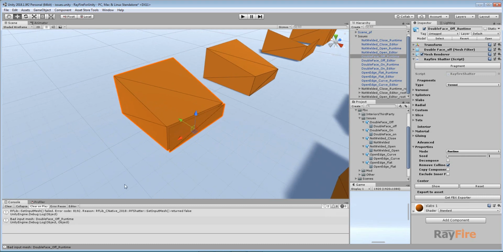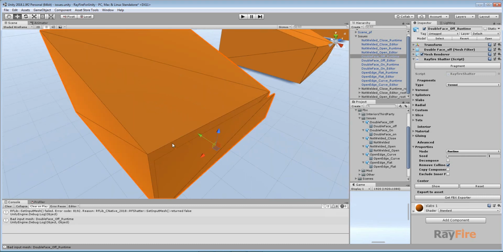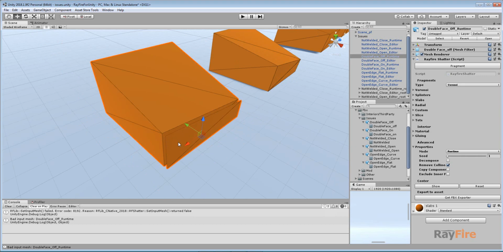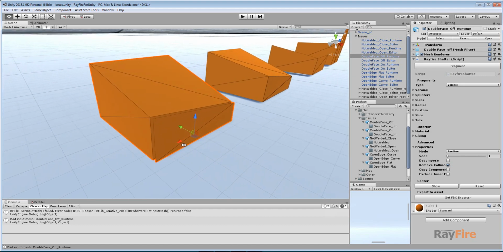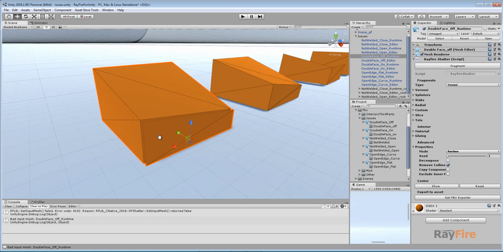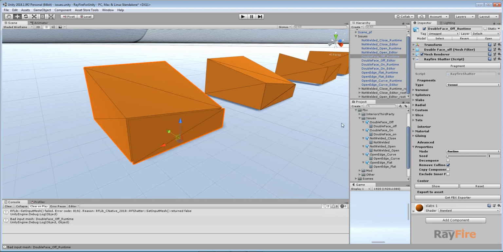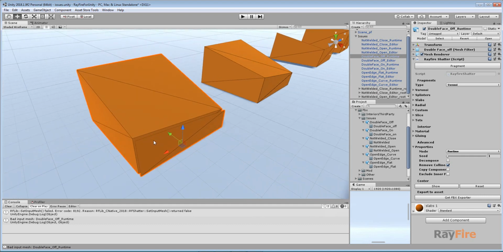The reason we made it that way is because if you input an object with some problems, it can fragment the object, but the fragments will also have some problems. And it is a really bad idea to create fragments with some problems in runtime, because in runtime you cannot test these objects, and in very rare cases, in our early builds, Unity crashed when a rigid body component was applied to fragments with some issues.